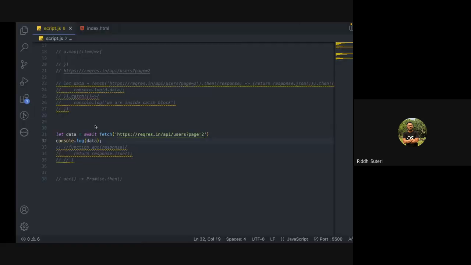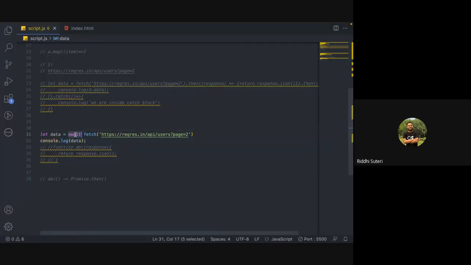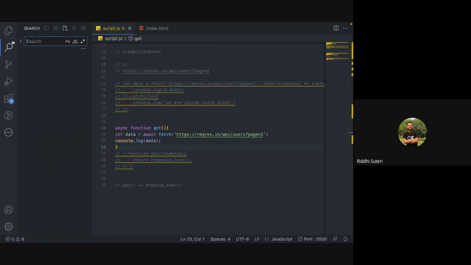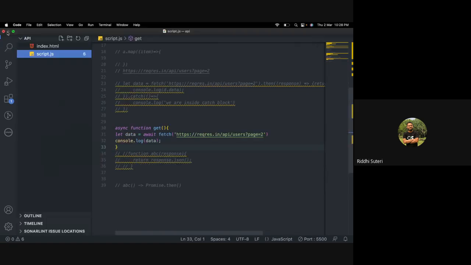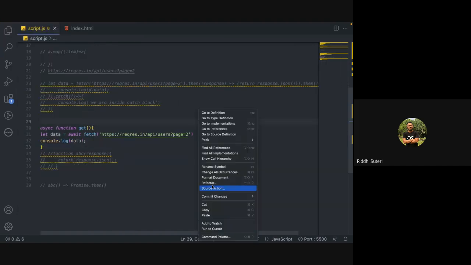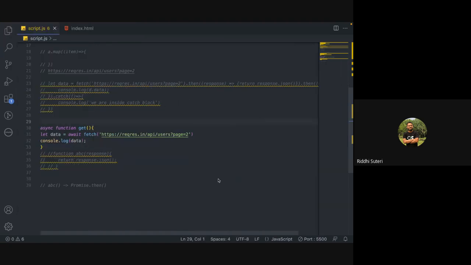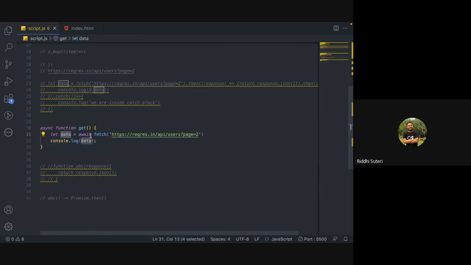Oh, just a second. Obviously you can use an await only inside an async function, right? So that's why I have to call an async function. You have to write this inside a function only. Maybe give the function a name. Okay, so what I've just done is, just a second, I just wanted to format it.